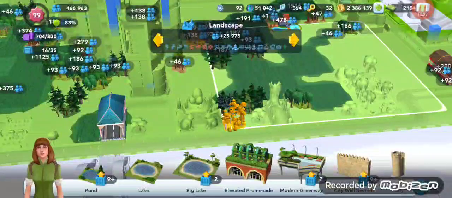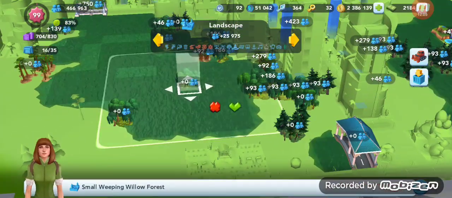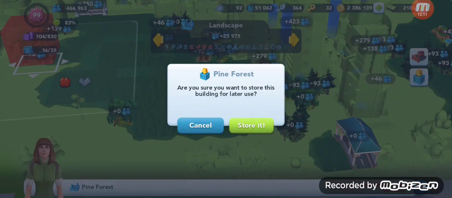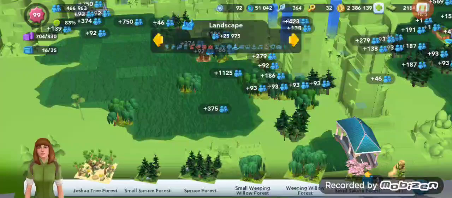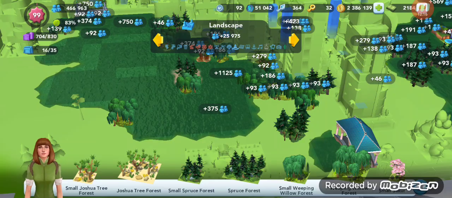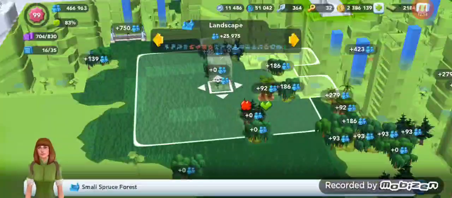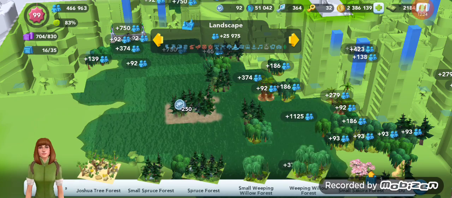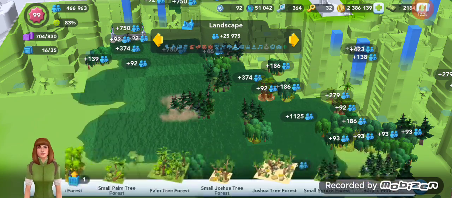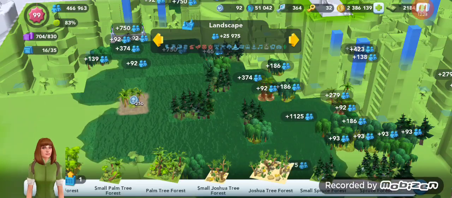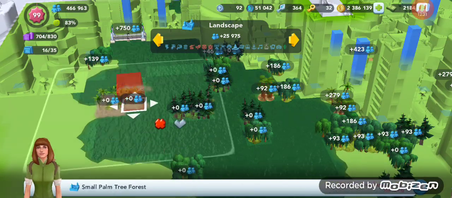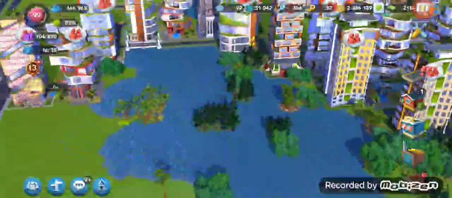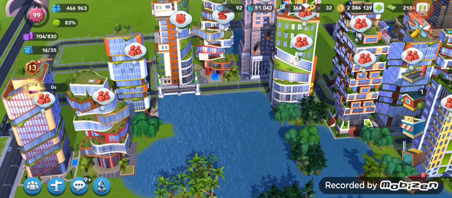Those are open spaces. They just look like they're filled in. So I usually try to put like a pair of trees together like that. So like that, right? Now here, see how we have this open roadway?